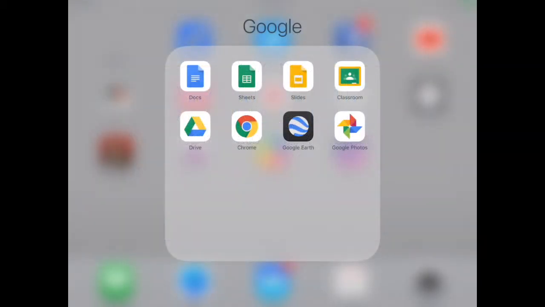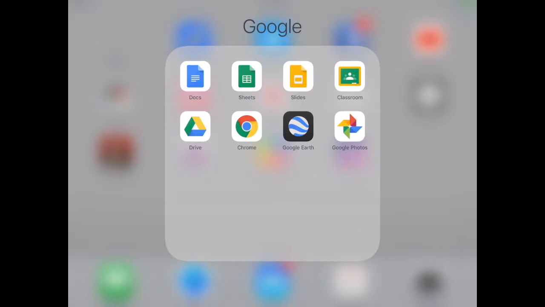We are going to look at making a document available offline on the iPad. First I want to note that the individual Google applications, students do need to be signed into each one individually. So Drive, Docs, Sheets, Slides, Classroom, those applications, they have to sign in individually to each one using their WCPS email and password. Google does not do any type of application syncing across each of their applications, so they do need to sign into each one for this to be the most effective.